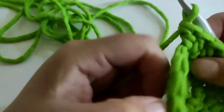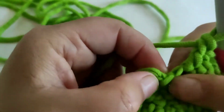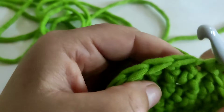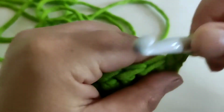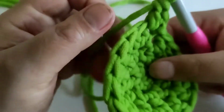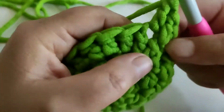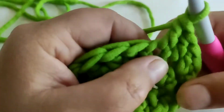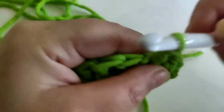Okay, so I'm back, and we're going to work this last double crochet, and it's just going to get 1 double crochet. And again, this slip here does not count as a stitch, so what we're going to do is slip stitch into the first stitch, chain 1, and then this first stitch, the one that we slipped and chained out of, is always going to get 2 when you're doing the increase rounds. So that one's going to get 2. And then the next one is going to get 1 double crochet. And then the next one is going to get 1 double crochet. And then the next one is going to get 2.